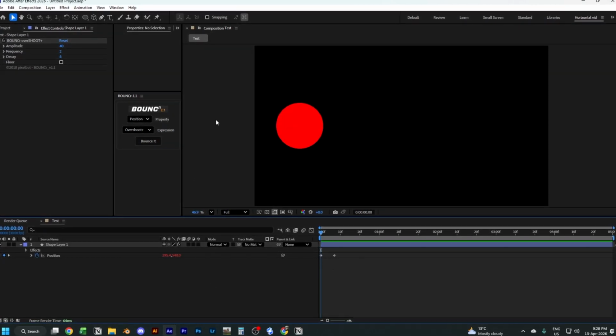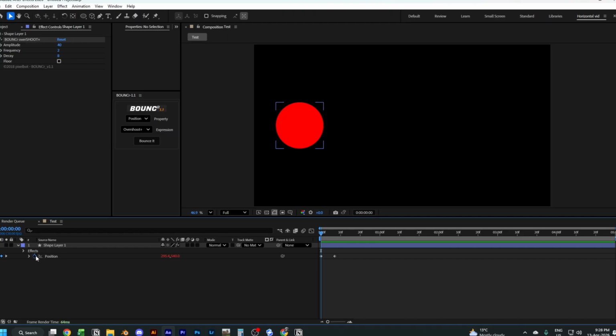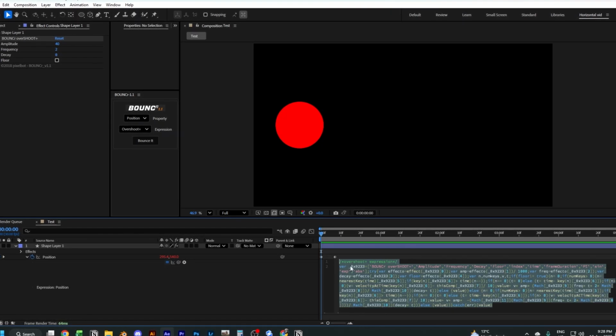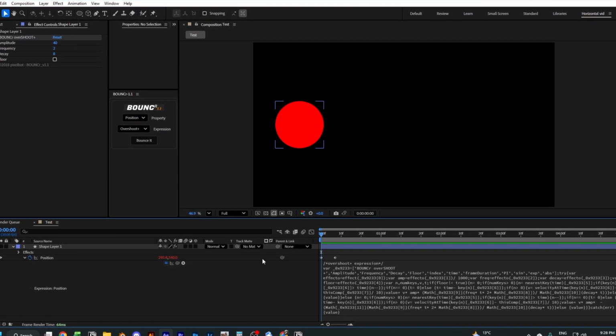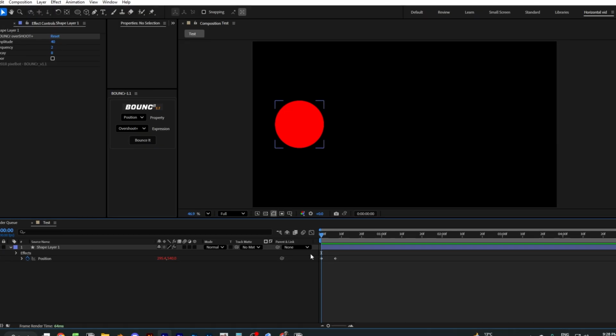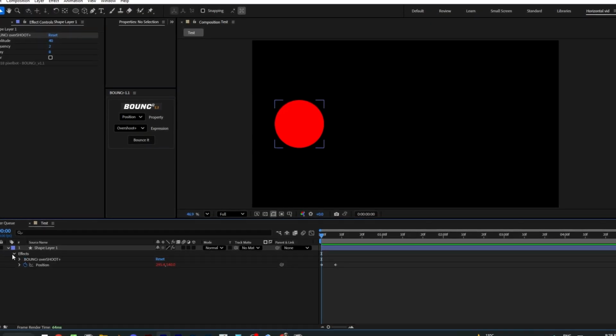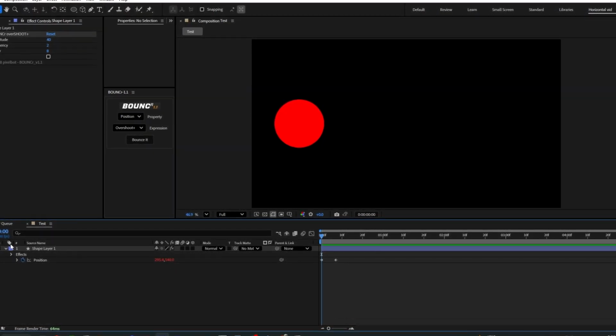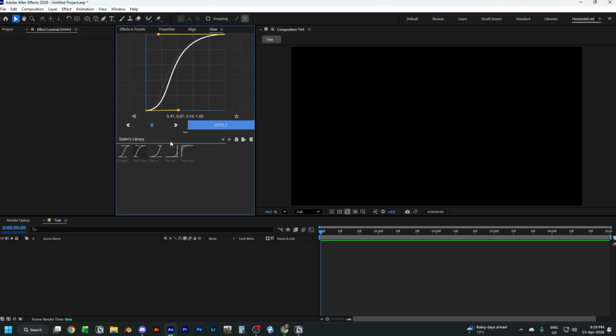If you're doing UI edits, this is a must-need. It basically adds the bounce expression for you instead of writing it yourself and copying and pasting it onto your expression section. And yeah, it's basically free, so why would you not get it? So the third plugin is the flow plugin.